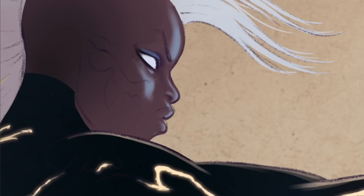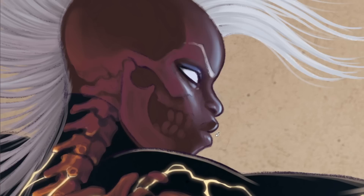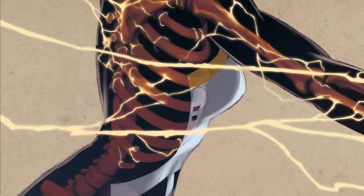I work on the vertebrae of the neck and refine everything we can see of the skull behind her face. This should be creepy and fascinating but not outright scary. So I'll keep the skin, bones, and electricity on the warm, round end of the spectrum and let the bluish light of her eyes and face take visual priority. This minimizes the horror effect and keeps the emphasis on her personality. I heighten the visual power of the lightning by adding cores of white heat, turn up the heat on the bones by painting some areas redder and brighter. I enhance and enhance and enhance.